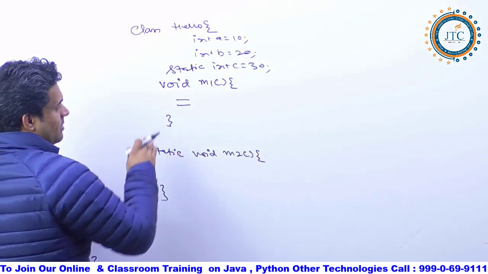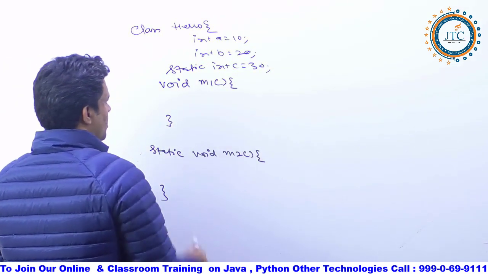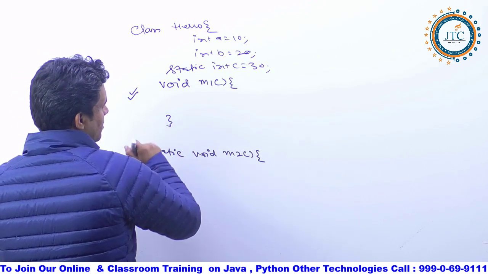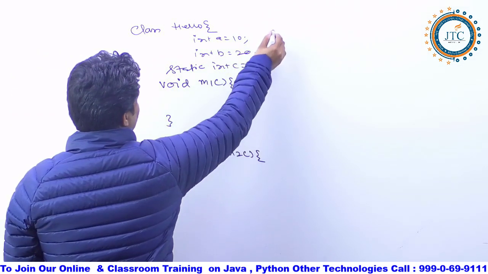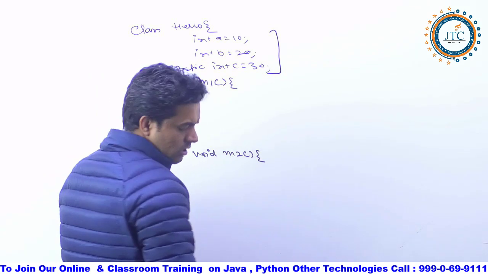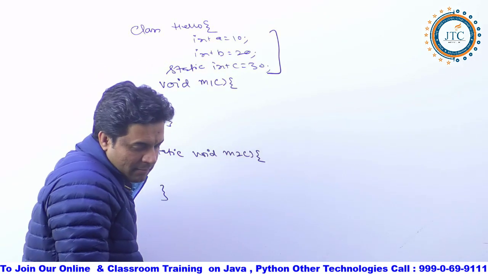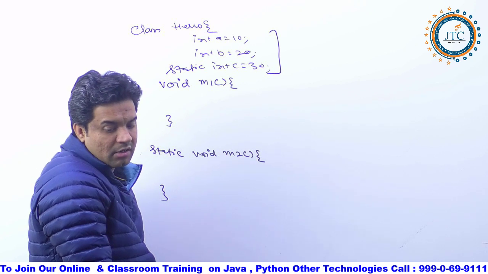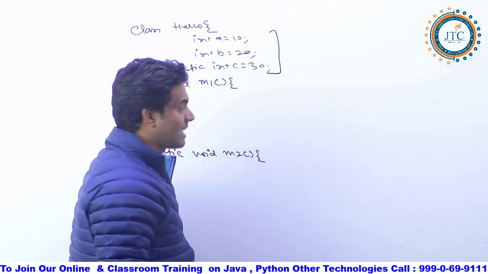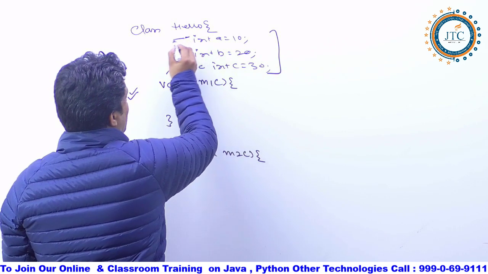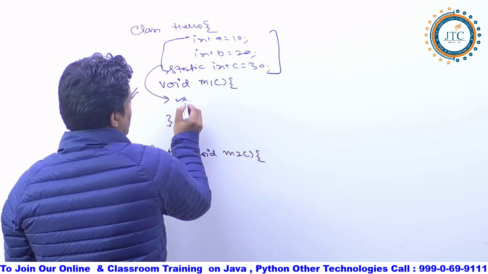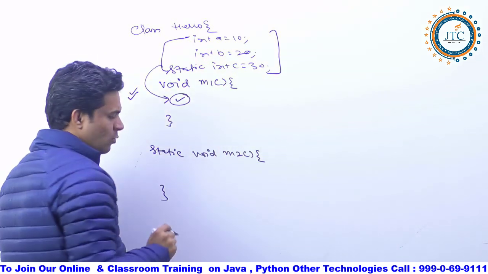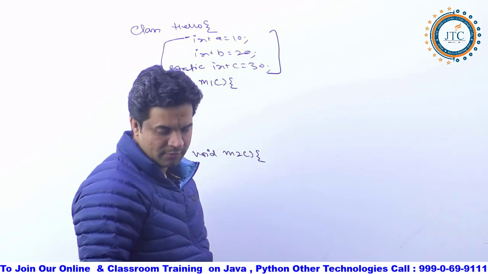See that first. It is an instance method. So in the instance method we can access instance and static members of a class. How can we access? Directly we can access. All these different members of a class are allowed here. There is no problem at all in these cases.